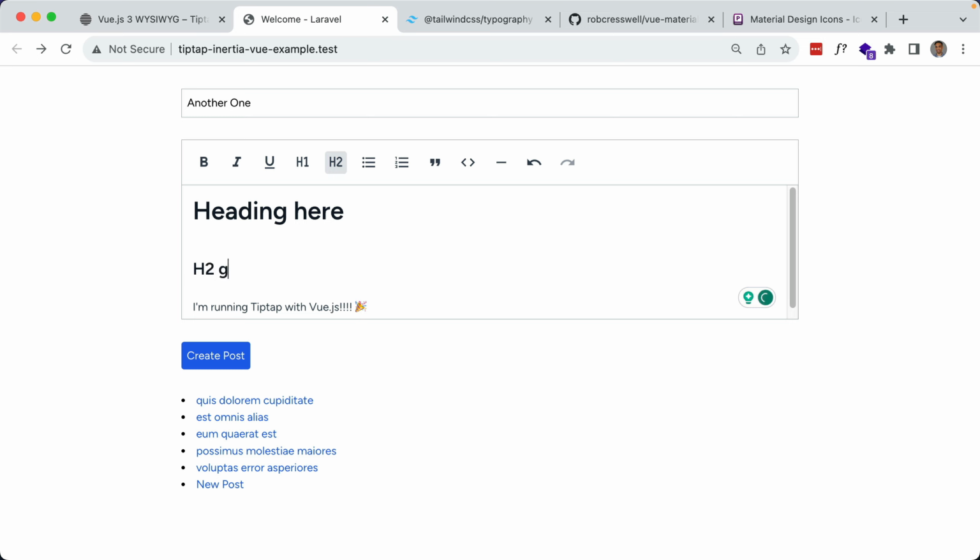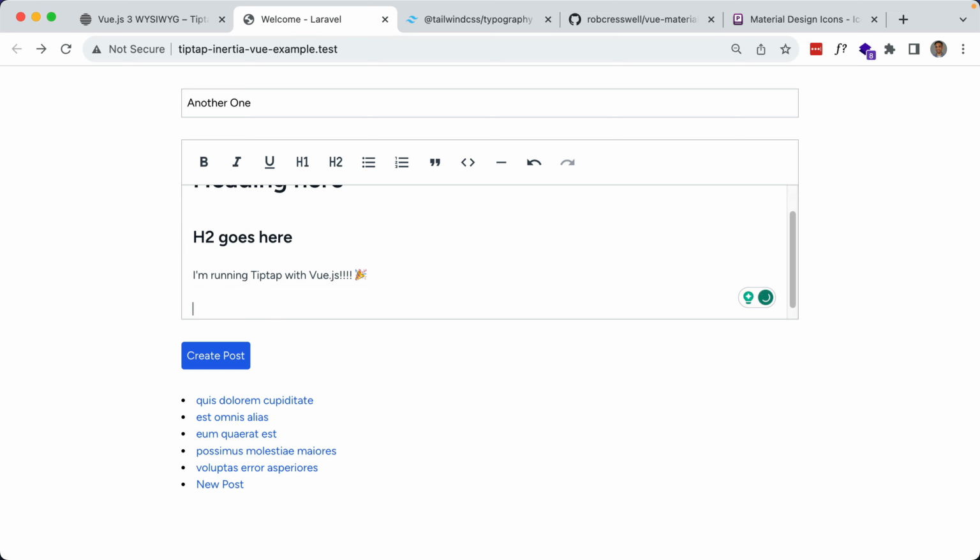H2 goes here. Paragraph tag. How about this UL? 1, 2, 3. How about this ordered list? 1, 2, 3. How about a block quote? Block quote goes here.